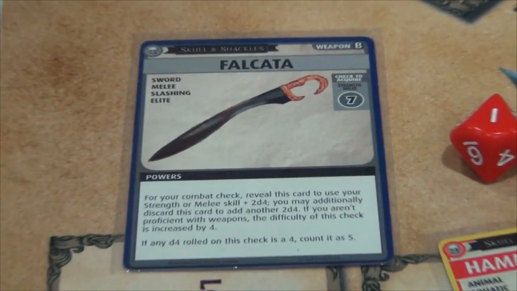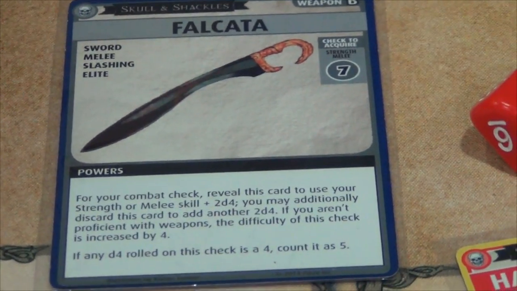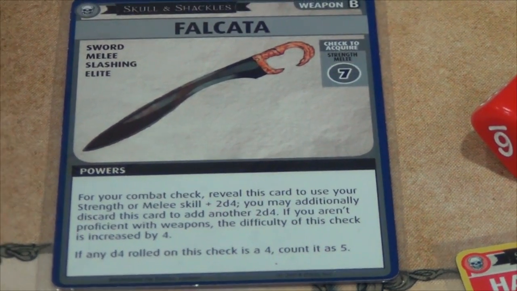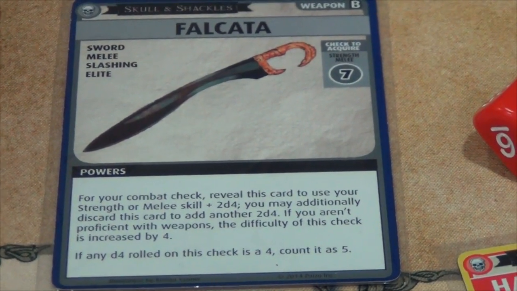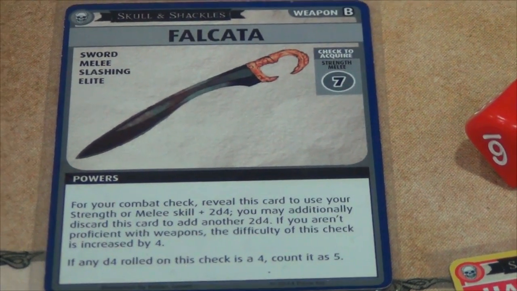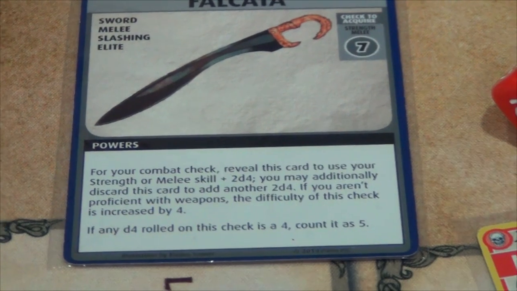I've got a card here called the Falcata. For your combat check, reveal this card to use your strength or melee skill plus 2d4. You may additionally discard this card to add another 2d4. If you aren't proficient with weapons, the difficulty of this check is increased by 4. Oh, and also, if any d4 rolled on this check is a 4, count it as 5. It's really sharp. Nice. So, I'm going to use this card.